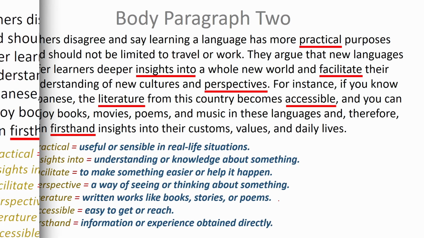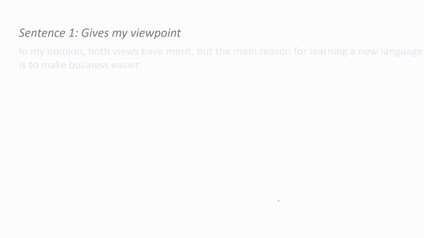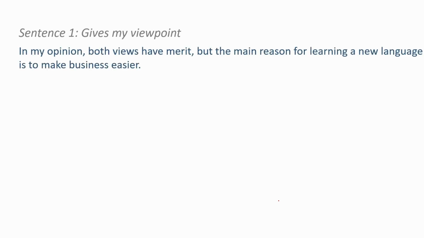Now, the third body paragraph to discuss my view. Again, if you agree with view 1 or view 2, you don't have to write this paragraph. So, the first part, I will mention my viewpoint. In my opinion, both views have merit, but the main reason for learning a new language is to make business easier. Now I need to explain my view.